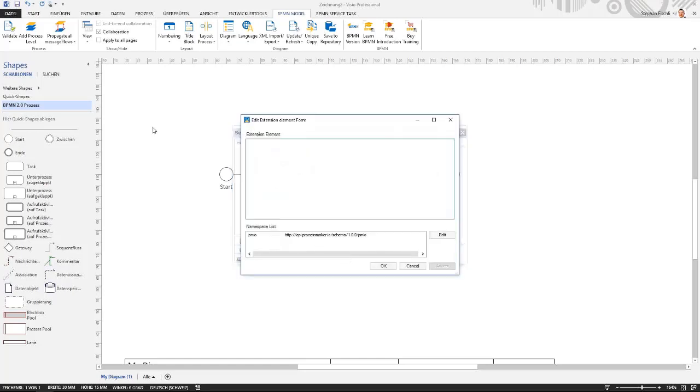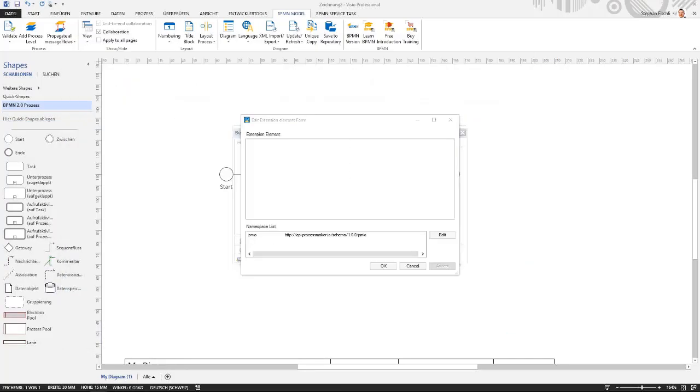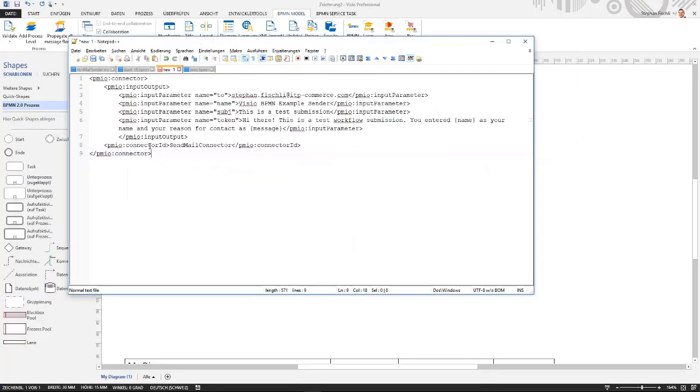So I need to add the code of this ProcessMaker XML. I have prepared it already in another window. It's an editor like this, and this is the part we have to add.